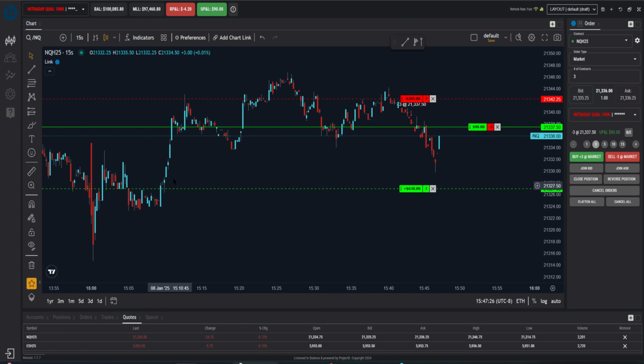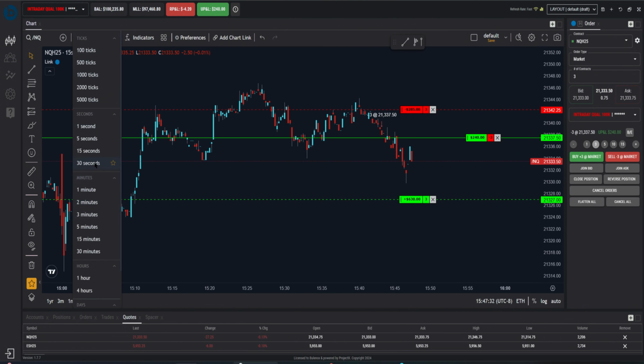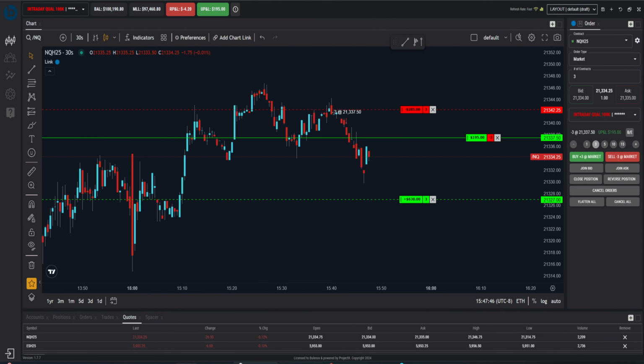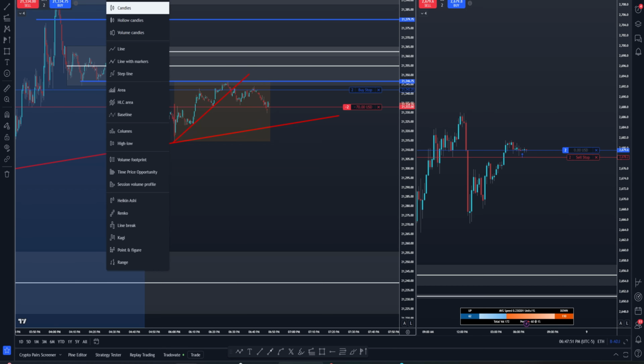So drop down into an area of balance here. I'm going to leave the trade on though and change this time frame. It's a little bit too low. And they also have point and figure, Heikin-Ashi, columns, high low. They don't have some of the other stuff that TradingView offers right now. Like on TradingView, you can trade with volume profile, time and price, TPO charts, volume footprint charts.